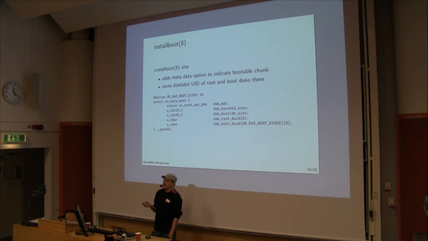We also have particular metadata. So the metadata has optional items which can be added to express capabilities of software chunks that are not there for every chunk. And in this case, we actually save some disk label UIDs and stuff in there, which is interesting for later. So just keep this in mind. This has essentially the boot block size and loader size and some disk label UIDs in it.